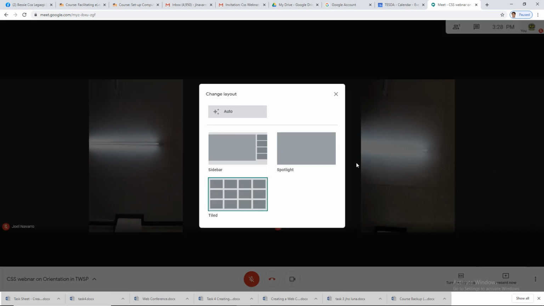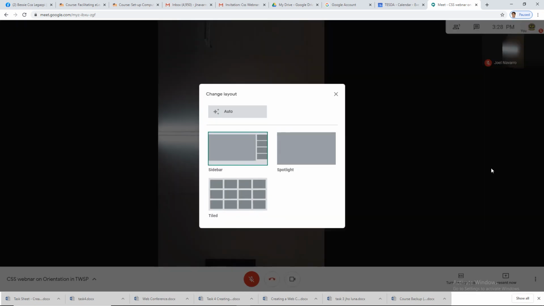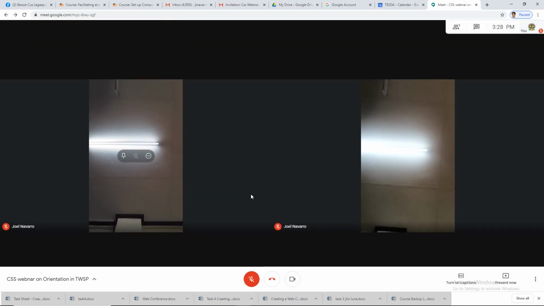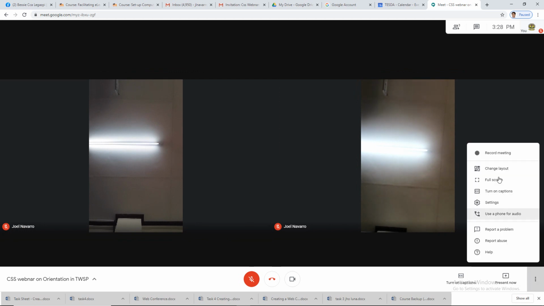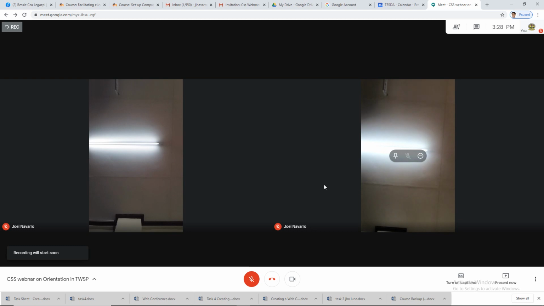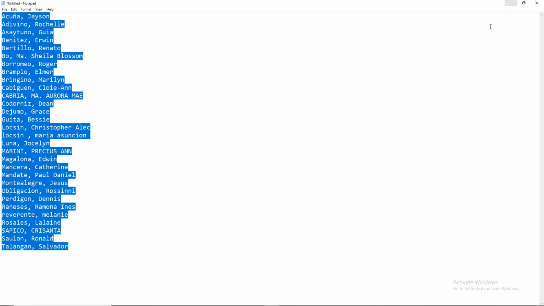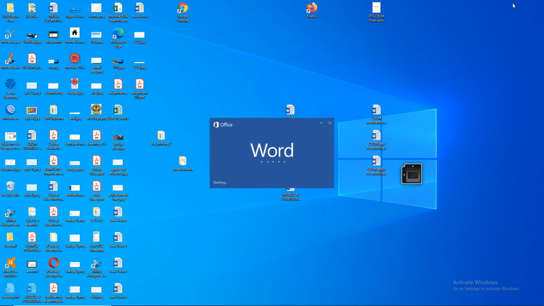So you may change the layout to tile, then click the record, accept, then at that point print screen. So pwede na kayo mag print screen, then ilagay nyo doon sa Word. Okay, so they say that this call is being recorded.